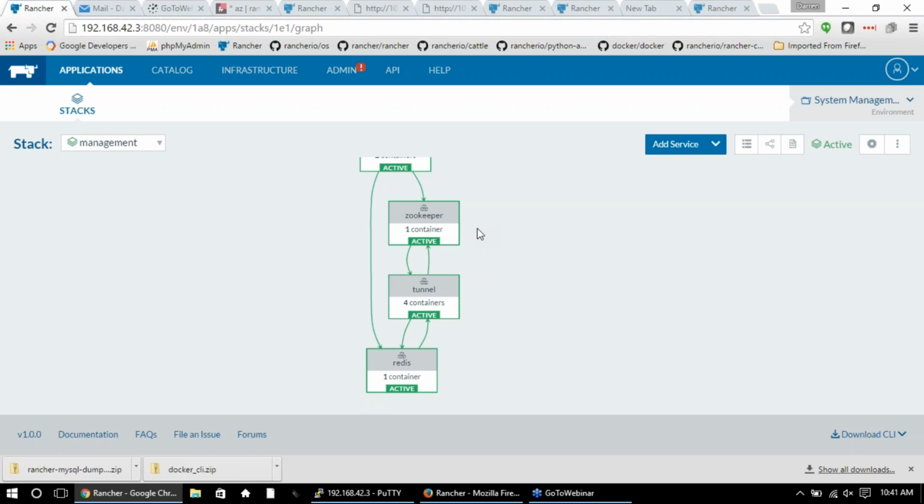Zookeeper we use as a distributed lock manager. But since we purely use it for locks that are ephemeral, we don't actually persist anything to disk. Zookeeper never actually touches the disk. And when we lose a Zookeeper node, it just rebuilds completely from scratch because there's no persistent state in it.